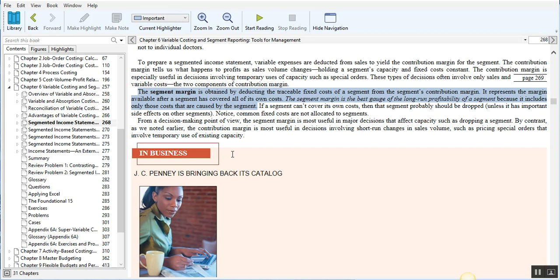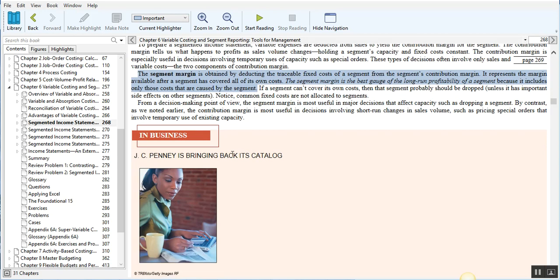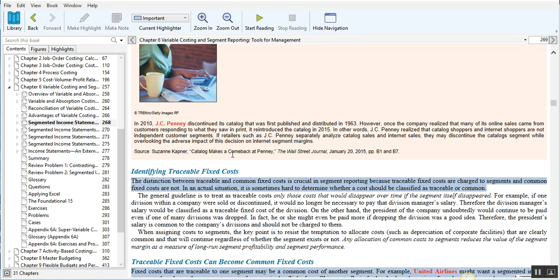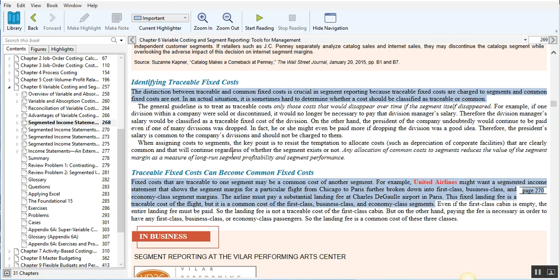Another part of it, and this is a big part of it, is how much of the fixed costs that are not traceable that segment helps cover. I mean, if they're making a profit, it's not what you want, but they're making a profit. They are contributing to these other overhead costs that are not traceable, that are common shared costs. So when we identify traceable costs, we're looking at items that are in that segment, costs that are fixed, that relate to or are caused by the existence of that particular segment.